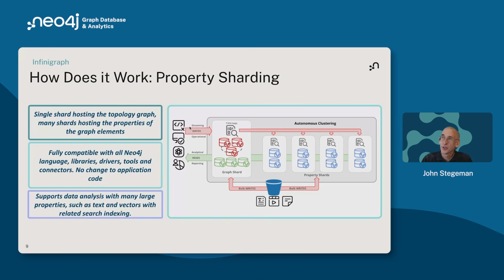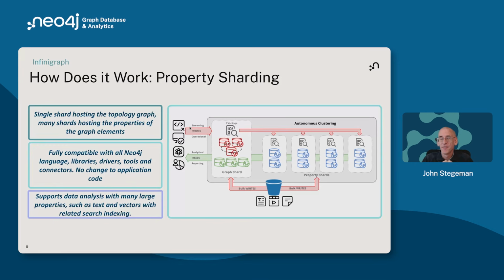And as soon as we start talking about breaking data up, one of the inherent risks is that we now have the potential to break up those relationships or connections, and break that high speed performance that we had come to anticipate or expect from a graph database. And what makes Infinigraph really special and really powerful is that we've solved that problem. And let me explain how we've solved that problem.